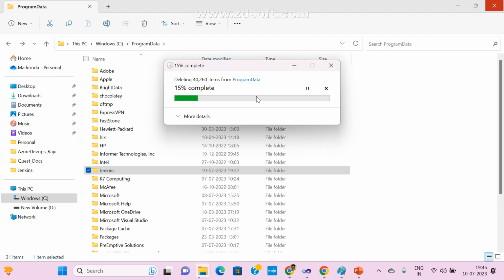This is temp data and all. This is my workspace, and sometimes I use it, right. It is storing here. Once I delete this space, now let me install Jenkins. Now we can see step by step from scratch level.